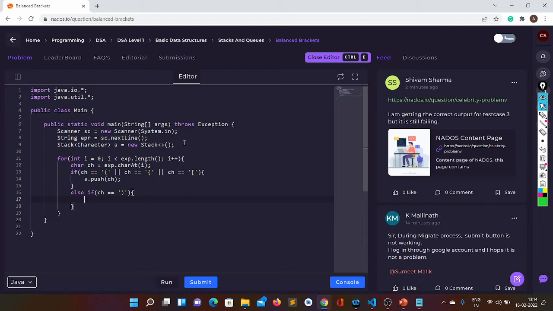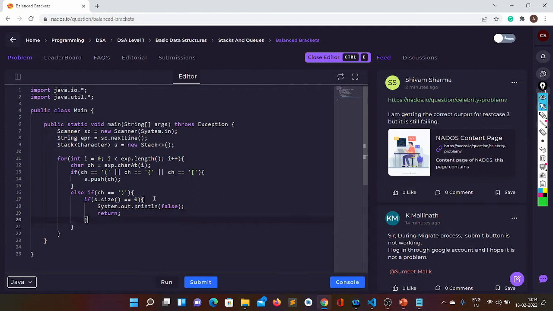So first of all, I want to check if my stack is empty. If s dot size is equal to 0, then I cannot do anything, so I just simply print it as System dot out dot println with false. Simply I can say that.